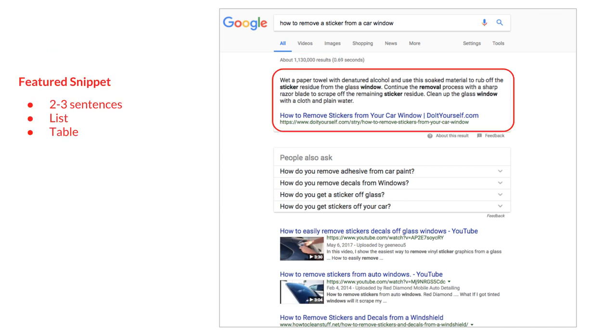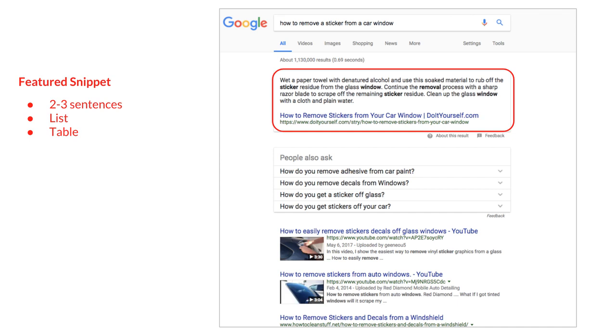Okay, let's go ahead and jump down to the next thing on the page. This is called a featured snippet. Now, featured snippets come in 3 different forms. This one is a 2 to 3 sentence answer that is represented here. That's also shown in lists, and it's also shown in tables. So any one of those 3 things shown generally, oftentimes at the top of the results, is called a featured snippet. Now the featured snippet is generated from amongst the first 10 results.